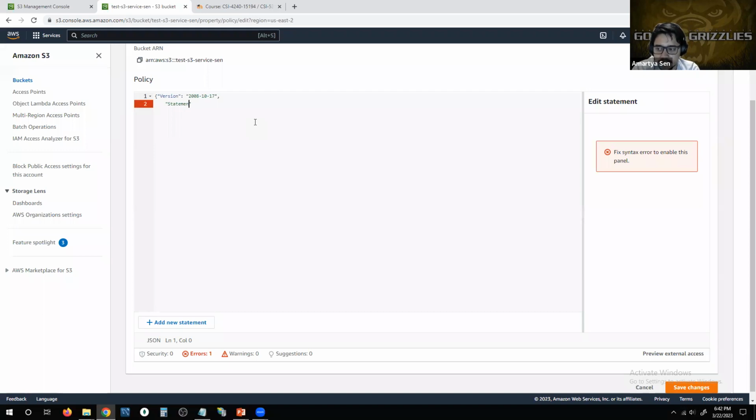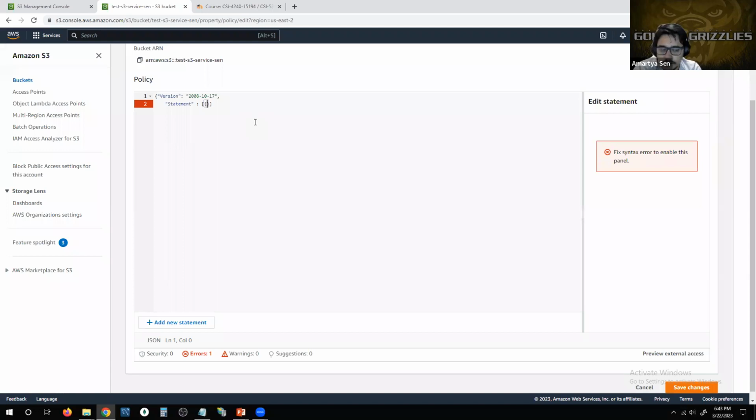So we need to specify statement, and the statement will consist of these square brackets where we will one by one specify what is going to happen within our policy itself. So there's a lot of nesting going on. Please be careful that you type it exactly as it is given in the slides. Otherwise, it will throw a syntax error, and then you will have to spend a little bit of time trying to figure out how to debug those errors.